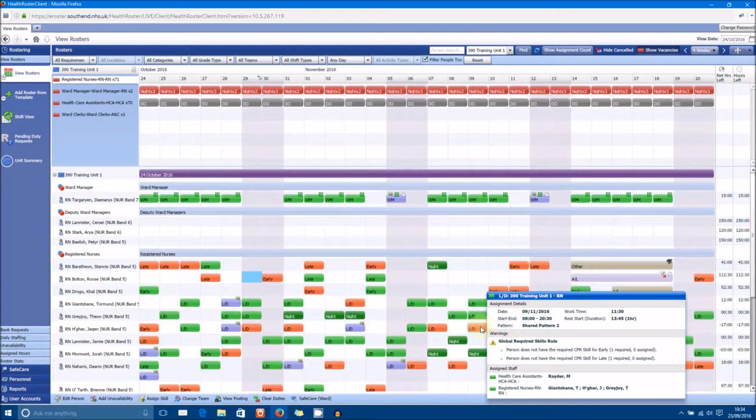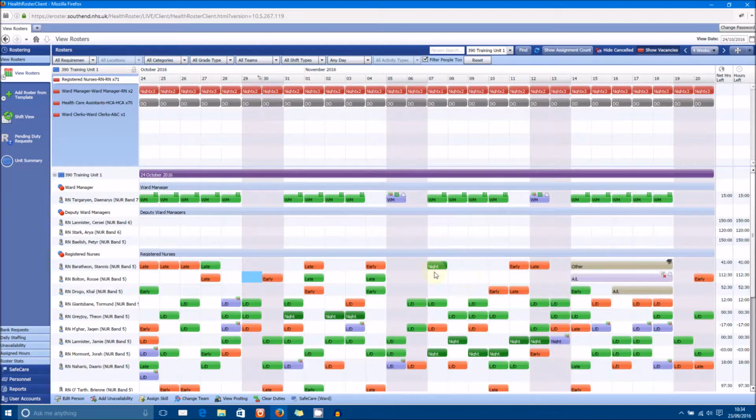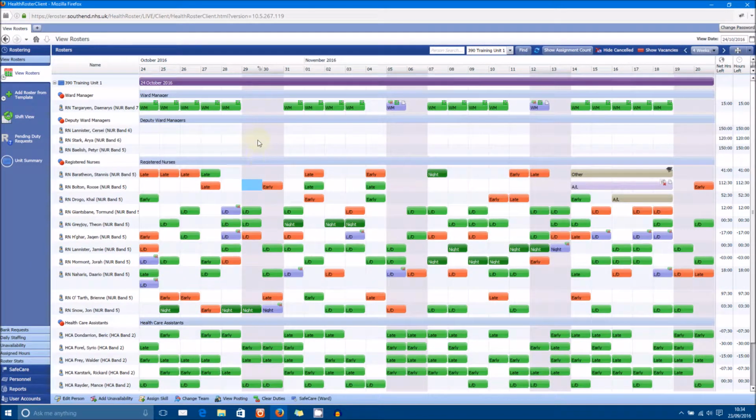You'll notice that with our shifts, we've got all kinds of different colours. So first and foremost, we have our empty shifts at the top, which are always red. I'm just going to remove those from the equation at the moment. When we've actually issued a shift, we have kind of an extended traffic light system, if you'd like. So a green shift on the roster represents a good shift, nothing wrong with it, and it's absolutely fine to go ahead. Should you want to get more information about that shift, as with anything in the system, you can hover over it and it will tell you the information about that.